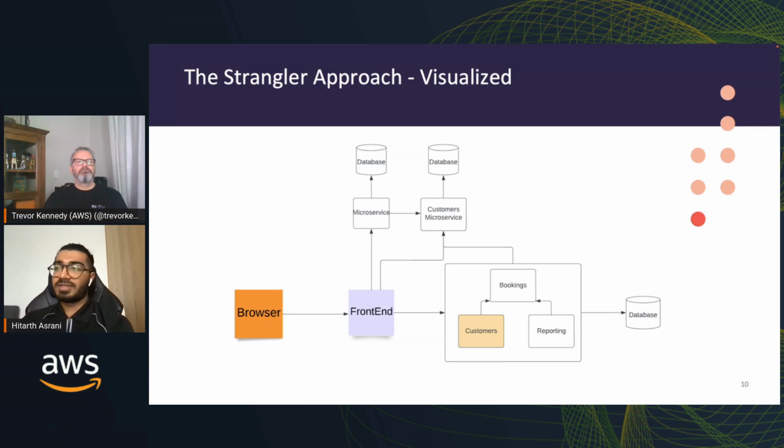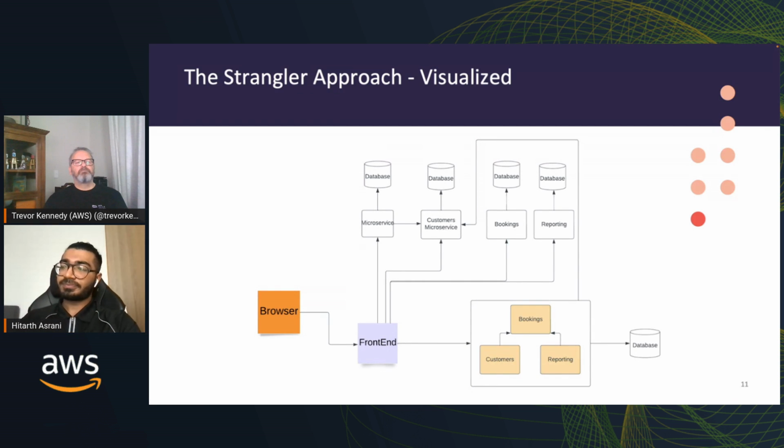So like I mentioned earlier, you take the easiest part of your monolith application, slice it out, and here we've got the customer's microservice. You can see I've just grayed out the customer service. It's available in the monolithic application, but it's not really being used. We've got the microservice instead. So the front end goes straight to the microservice, which connects to your monolith to get any dependent data. And that continues on for the other services.